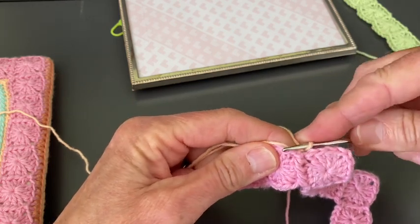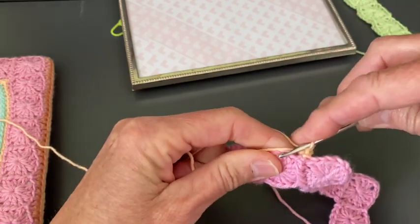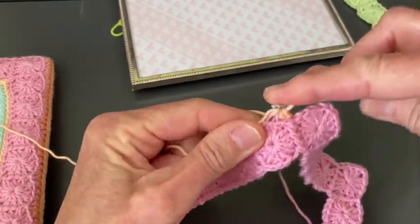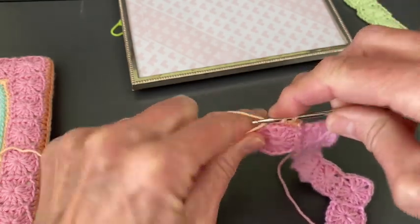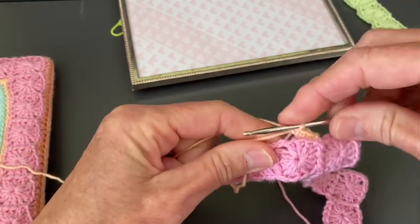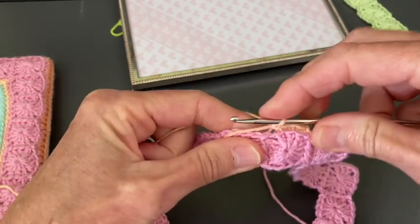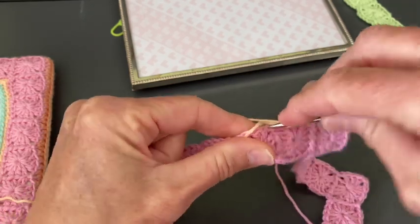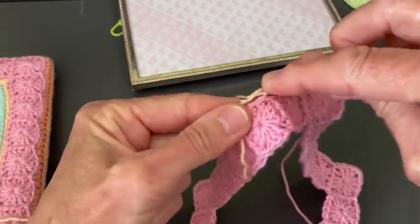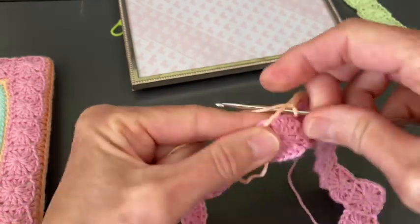Now all you need to do is single crochet in the back loops of every stitch all around. If your frame is thicker, you can do a half double crochet instead of a single crochet, or even a double crochet instead of a single crochet. And we skip the PLT and head over to the next mini. And then I'll just show you in the corners how that is done.